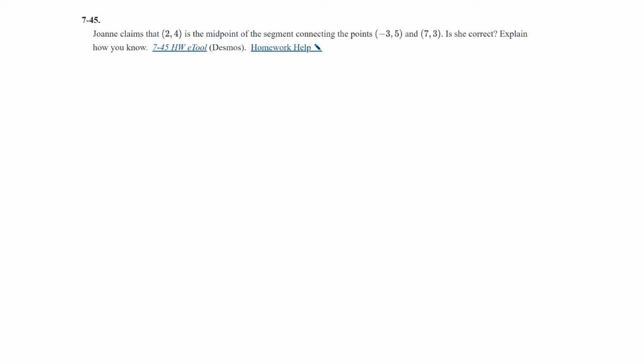So we could look at this maybe a couple different ways in terms of graphing it. If you do know the midpoint between 2 points is the sum of them divided by 2, or the average, then you could just figure out the midpoint. So we would say the midpoint will be (-3 plus 7) divided by 2, and (5 plus 3) for the y value divided by 2, and so therefore the midpoint would be 4 divided by 2, which is 2, and 8 divided by 2 is 4. And so if you know the midpoint formula, then you can prove that she is correct that way.